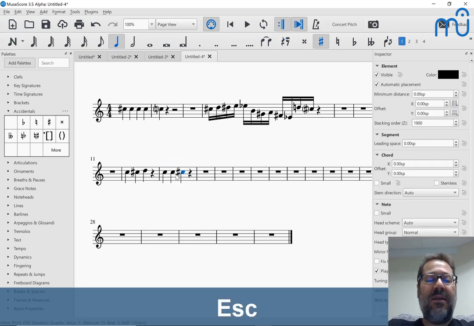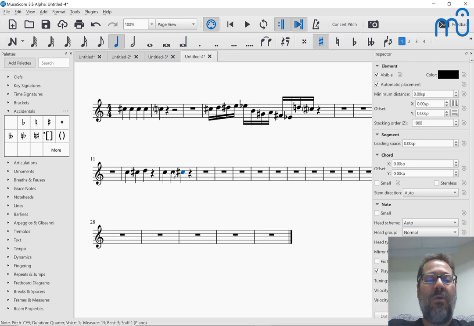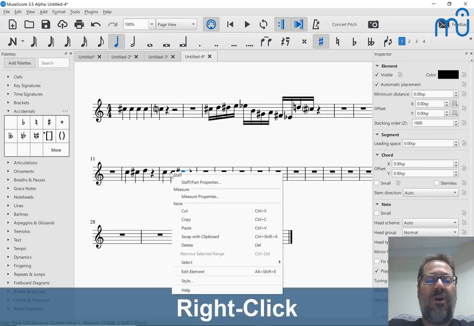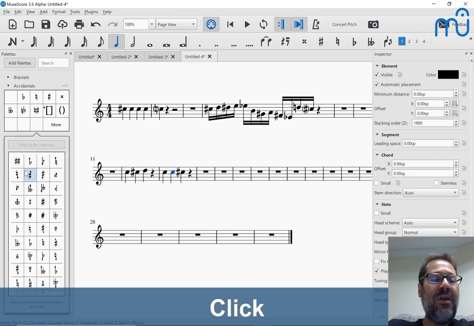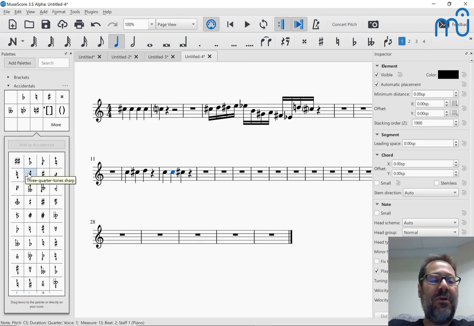So if I take this C and say I want a quarter sharp, or a half sharp, it's called a quarter tone because this is called a half step, right? From C to C sharp is a half step. So from C to C half sharp is a quarter tone sharp.